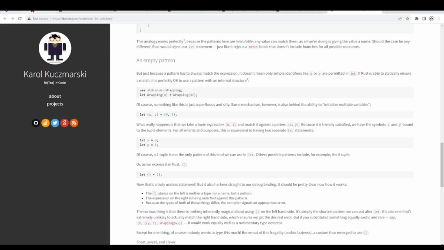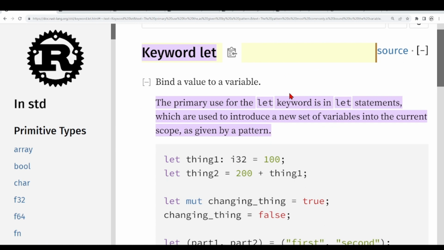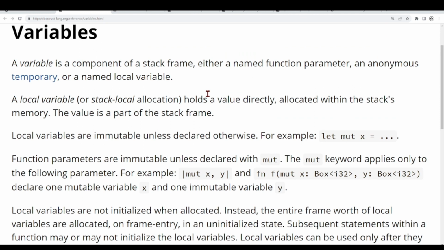So this time we've seen the keyword let that binds a value to a variable. We've seen that variables are used by programs to store values. The definition of variables is a bit more complicated than this simplified explanation. It has to do with the stack frame, with memory addresses, but we will get more into that with time.